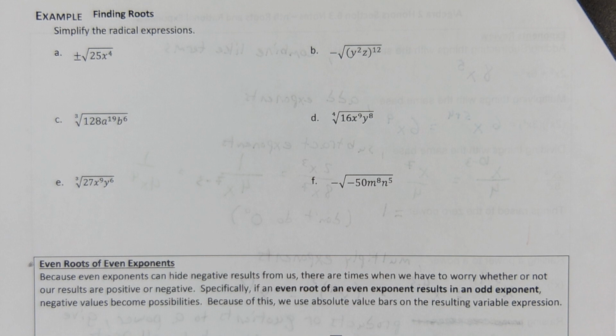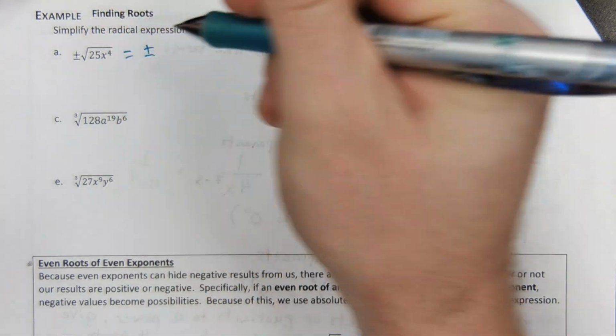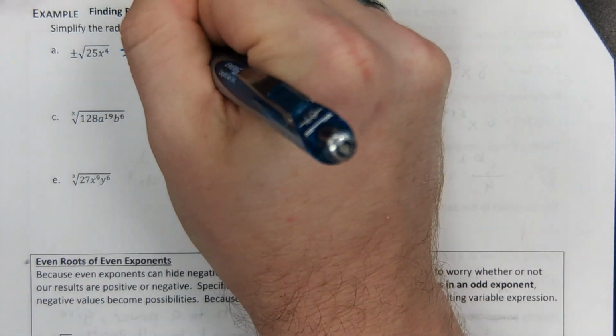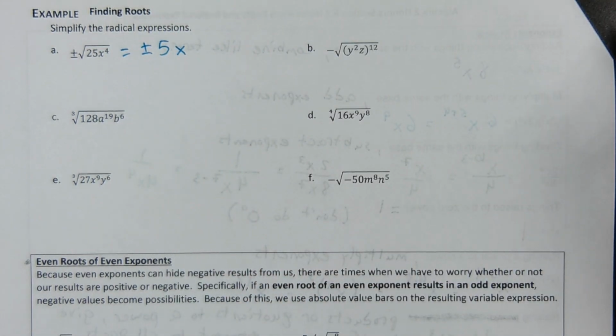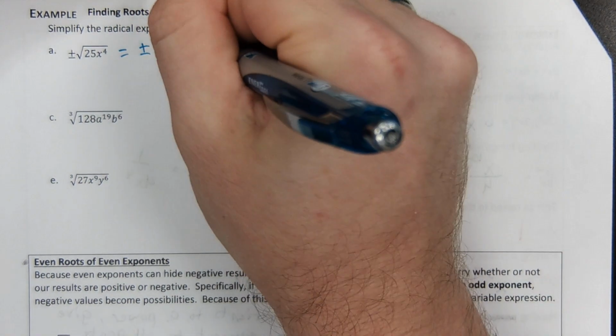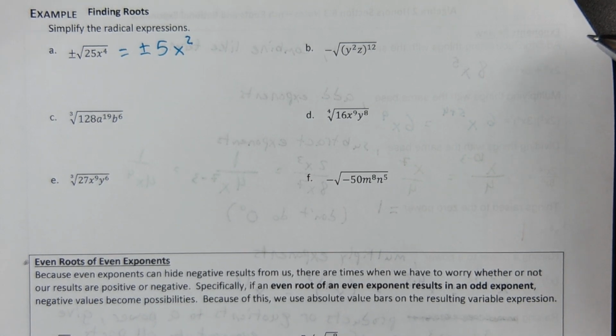Whatever. Is 25 a perfect square? Yay! And x to the fourth, can I divide that 4 by the root index without a remainder? Yes, yay, that means it's also a perfect square. So we're just going to write plus or minus, because that was already there, the square root of 25. And when the x comes out, what will its exponent be? 2. Is that because the square root of 4 is 2? No, it's because 4 divided by 2 is 2. It was division. There. Nothing left inside, so we don't have a radical.